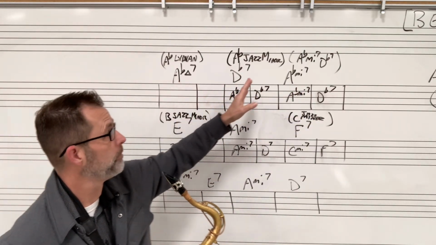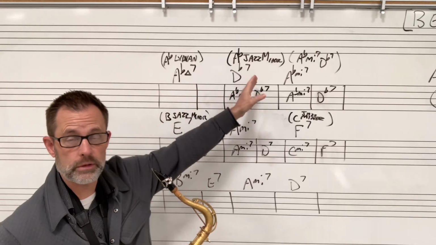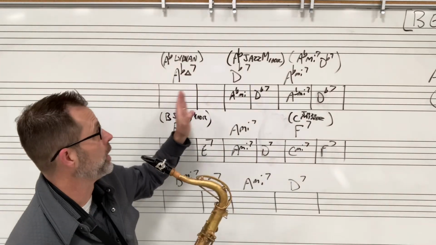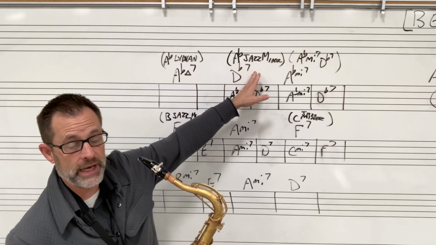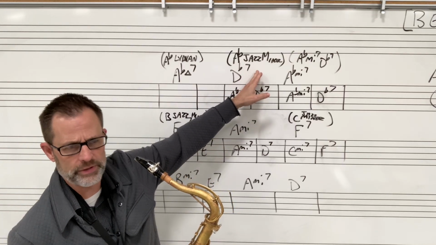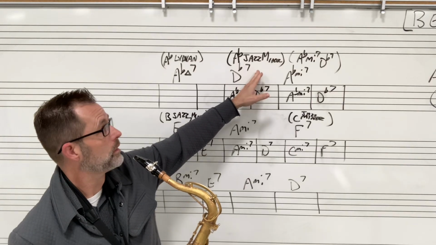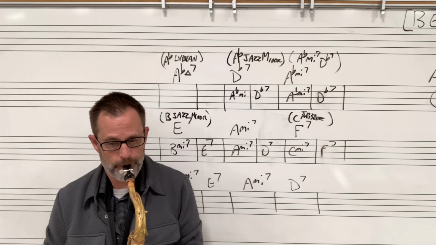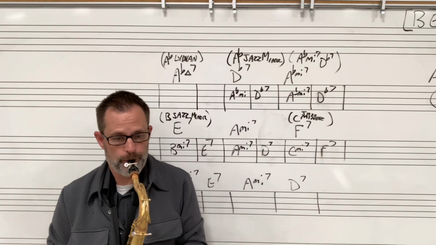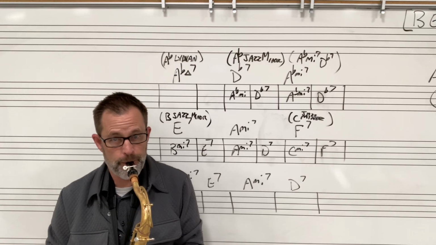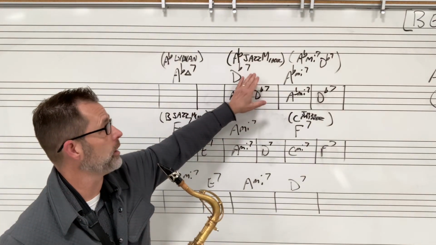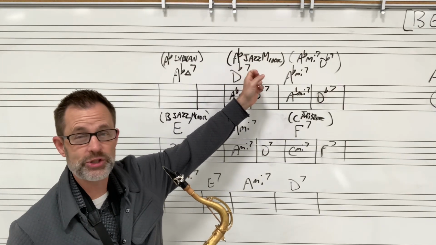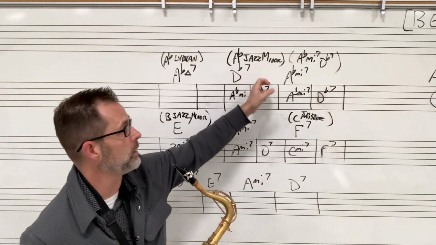But here's the bigger concept: A flat major, A flat minor, major to minor. Let me arpeggiate up to the 9 on both of those and you'll hear what I mean. I'm going to arpeggiate the A flat minor major 7 chord. Listen to it, you'll hear it. So that's the thought here. Instead of thinking about this D flat 7, I'm really thinking about this A flat jazz minor, or major to minor.